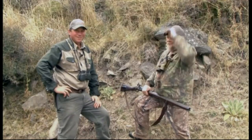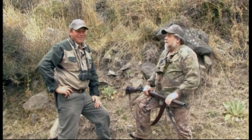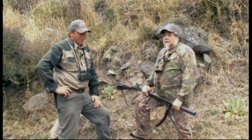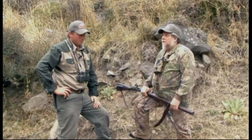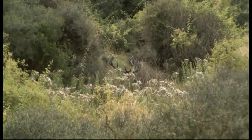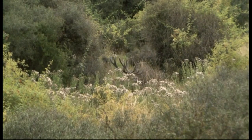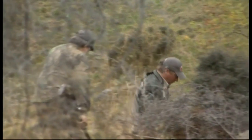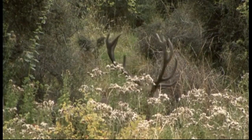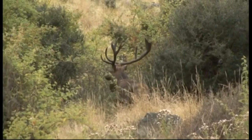Well, what a morning. We saw this stag up here and decided to try to stalk, and got Mark into position. Then we took off. We came up across this hillside. He was hidden in a thicket there pretty well and seemed like he was going to stay put. Something seemed to have his attention, so we tried to put the sneak on him. But we got within 20 yards of where he was hiding, but didn't realize that, I guess, but he sneaked out the top and he got over the hill.